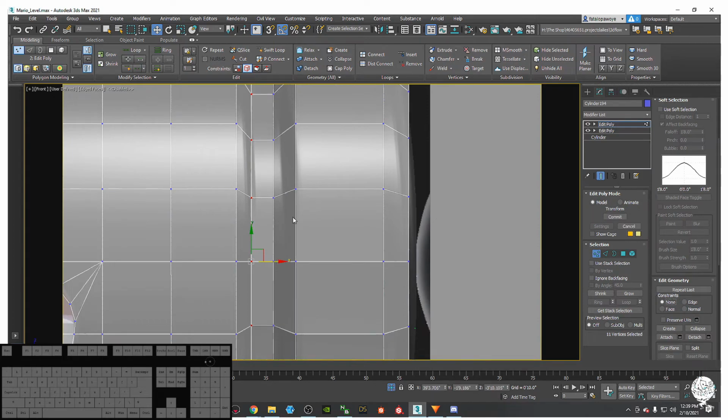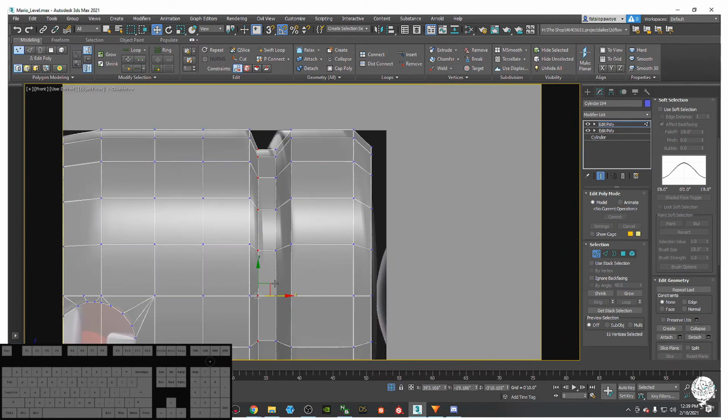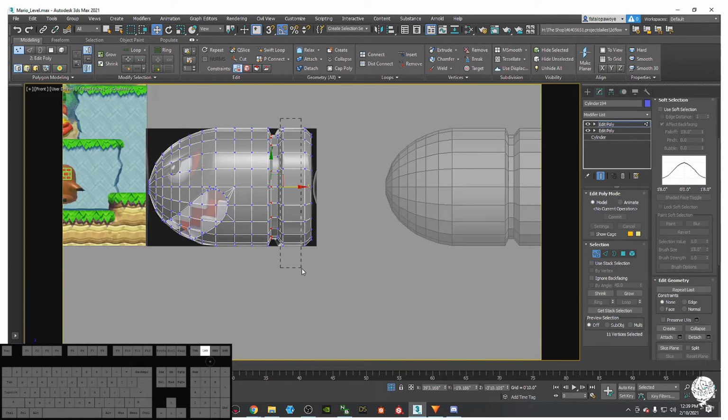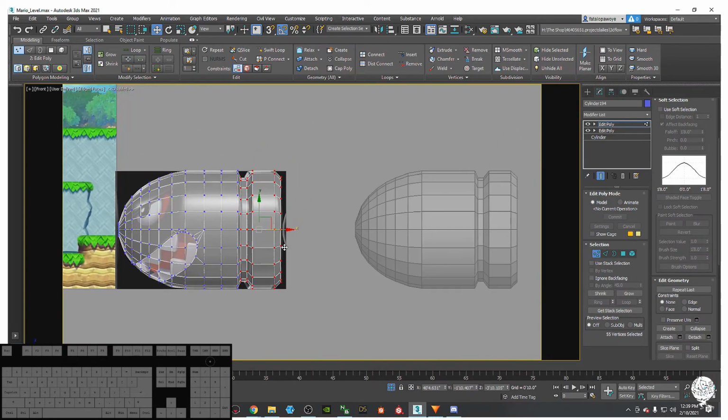I'm still constrained to the edge, and I don't want to be constrained to the edge anymore. You can set all of those to hotkeys. Actually, I'm going to delete all of this just so I can show you guys another way.